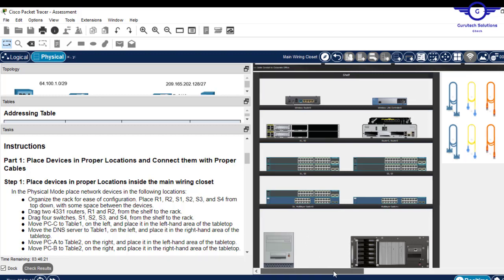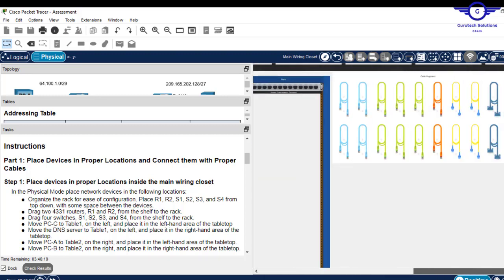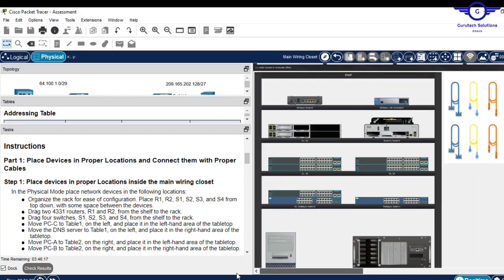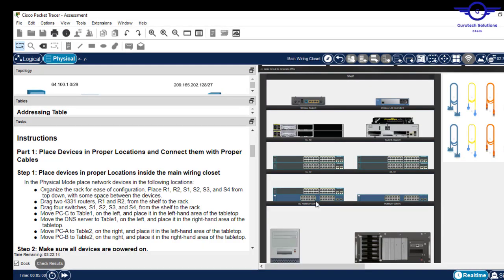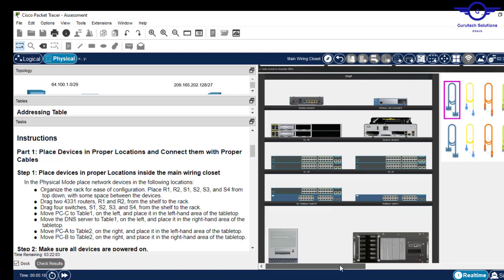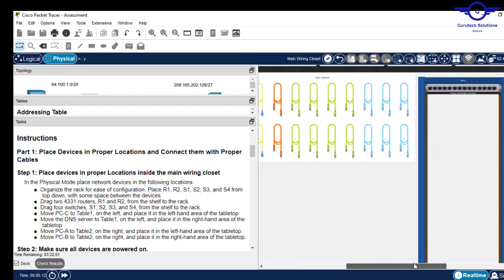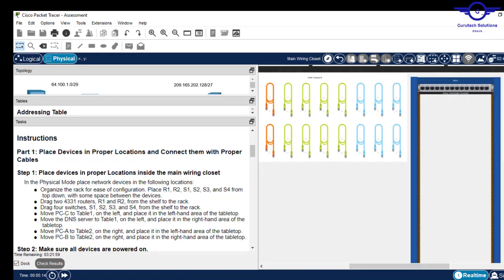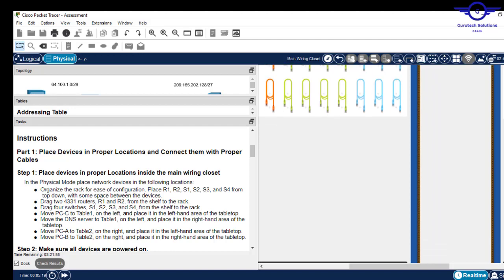Okay, so we have the physical mode here on the right, and as you can see, the devices have been placed on the shelf. And when you move to the right, you see an empty rack here, this one, and the cables on either side.